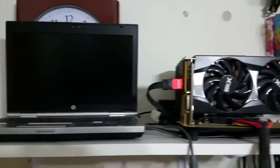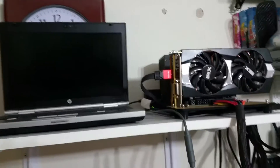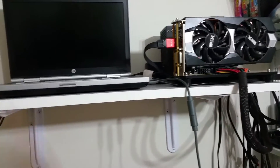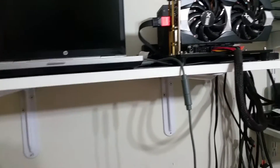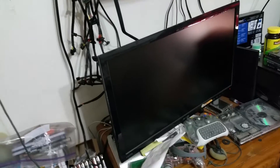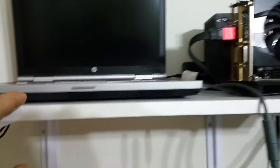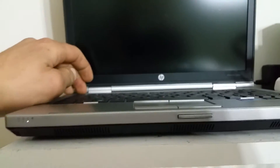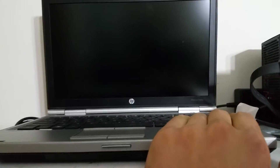Alrighty, so I've had a few requests from people wanting to know how I use the Setup 1X — I'm going to call it Setup 1X — which I have eGPU Setup 1.30. People are wondering how I get the R9 270 working with the EliteBook 2560p, so I'm going to show you. Every single time you start up, you have to do this in order for it to work.